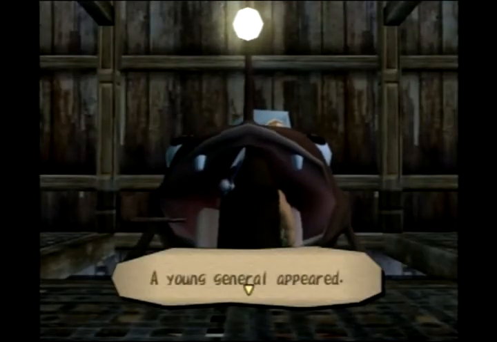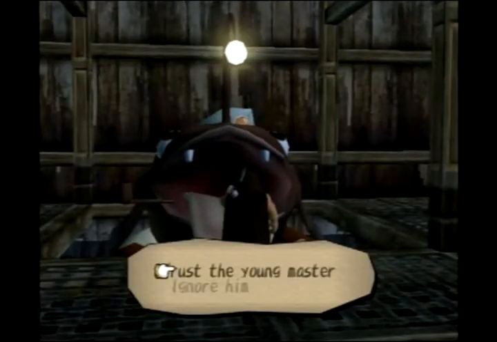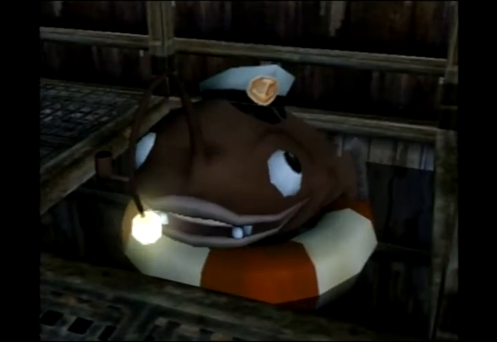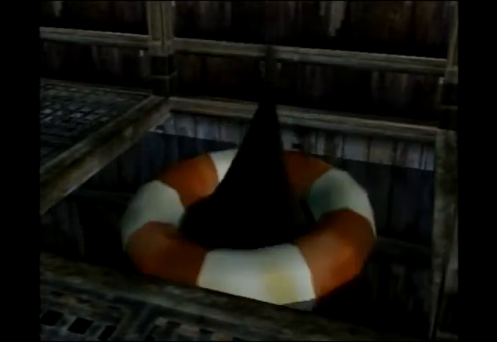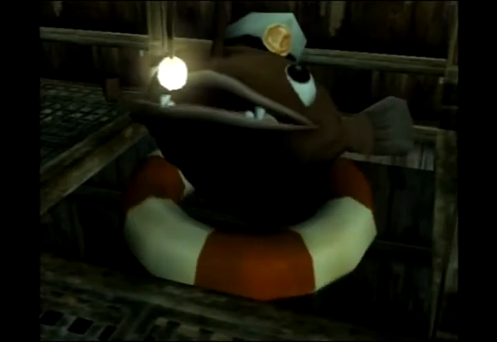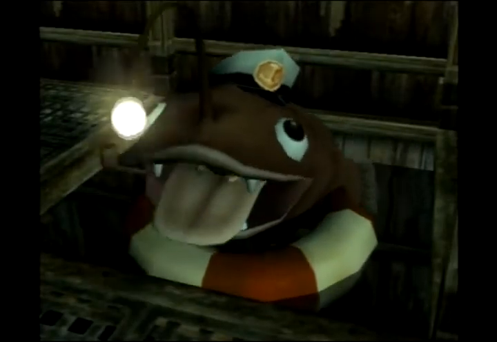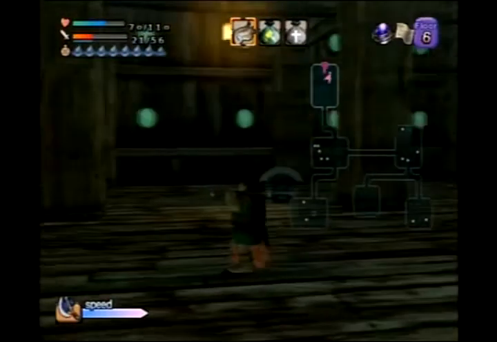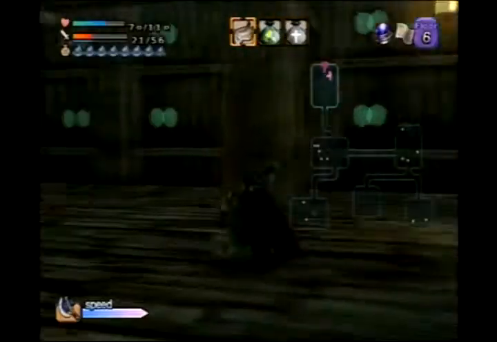A young general appeared. Let's trust the young master. Seems like a bad idea. I've never gone in him with Goro, so he's on his belly. That's a bit strange. But either way, not as strange as this dude. Apparently he's the one that was whistling. And welcome to the back room, filled with mimics. Fun. Fun.